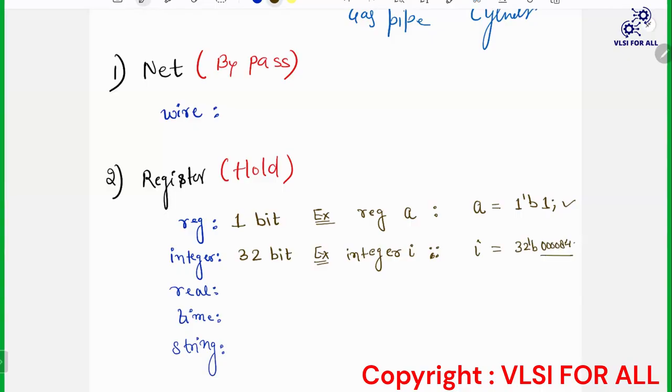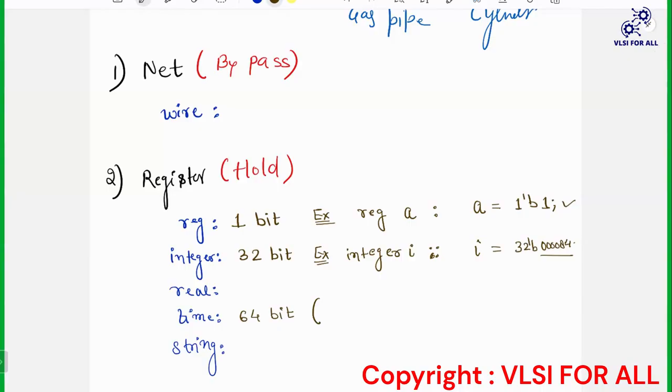But when it comes to time, can anyone guess the size of time? The size of time is 64 bit, and real also. And what is the special thing in time? It is an unsigned number. Why unsigned?